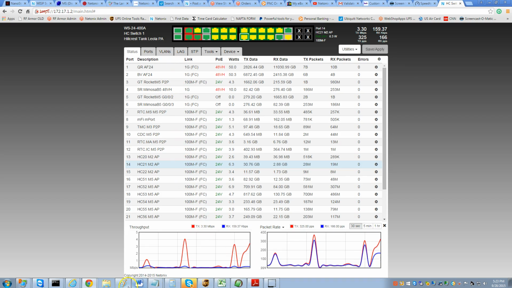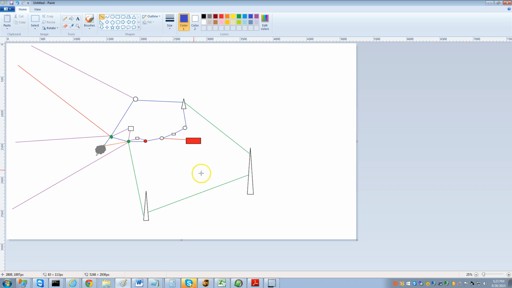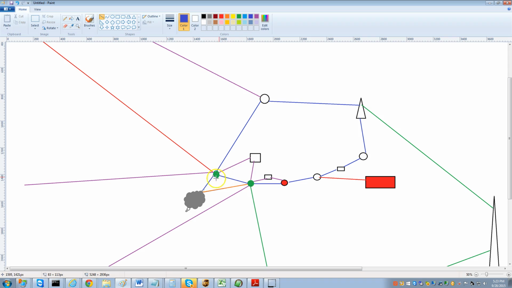To give an example, this is Hillcrest. So I'll bring up a very rudimentary map. Don't nobody laugh. But anyway, this is basically part of my network in a nutshell. The gray cloud here represents where the internet comes in, which is 2 Level 3, 1 gig fiber optic ports, dark fiber that we light up. If we zoom in a little bit, this line here is an AirFiber 24 HD.